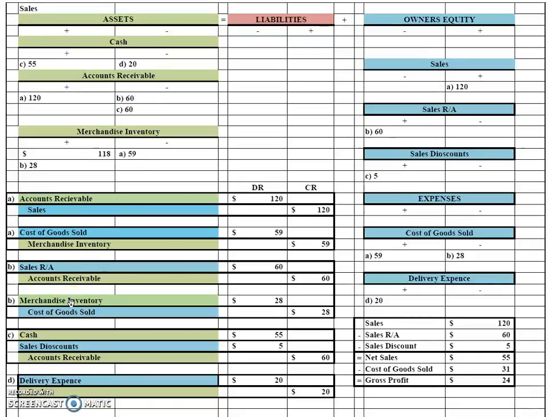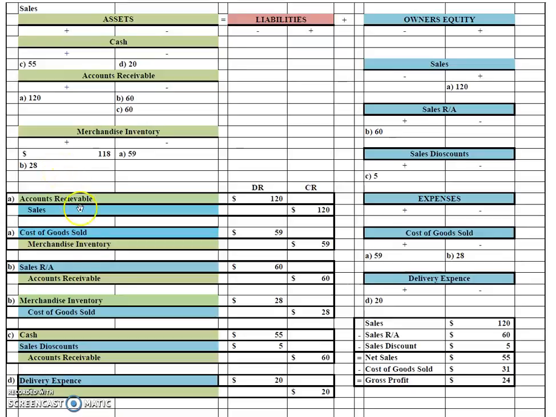We also have to put it back into inventory. So merchandise inventory, the cost of the merchandise returned was $28. So we add it back to merchandise inventory. And then we credit cost of goods sold, the expense. We finally see a credit to an expense account. So we're basically deducting that expense out, reversing the entry. So we have the returns. We had the sale for $120. We had $60 of it returned. Merchandise inventory was put back.